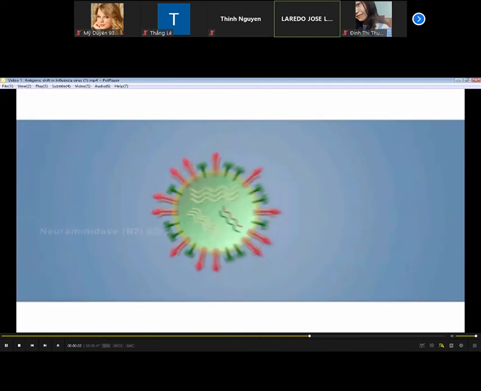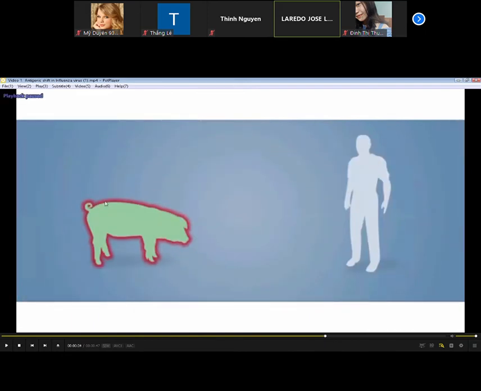So this is a new strain. So inside the pig, a new strain was produced, totally different to the strain from the human and totally different from the strain from the chicken. So this one is H5N2. Remember, the human was infected with an H3N2. The chicken was infected by an H5N1. This one is new. This strain is new.